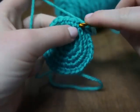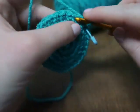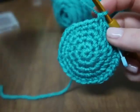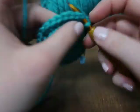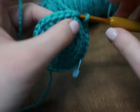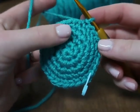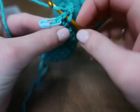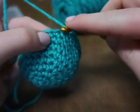So for round 6 through 9, all you're gonna be doing is just doing straight single crocheting all the way around. No increases, no decreases, just single crocheting. Okay, so I'll meet you back at the end of round 9, and I'll show you what to do to join the color. Alright, we're at the end of round 9, so I'm just going to finish up the stitch. And then I'm going to show you how to join our next color.